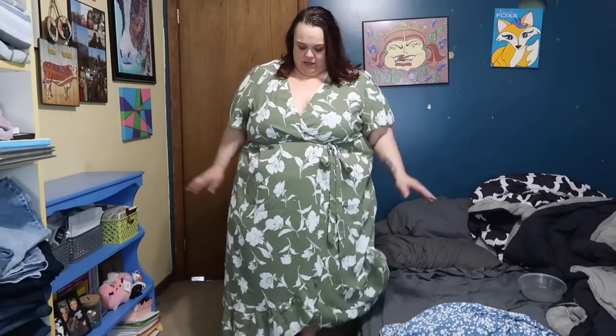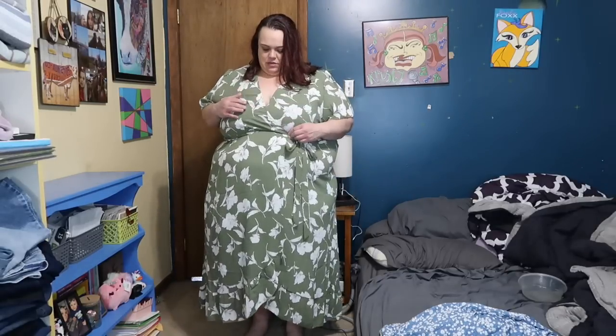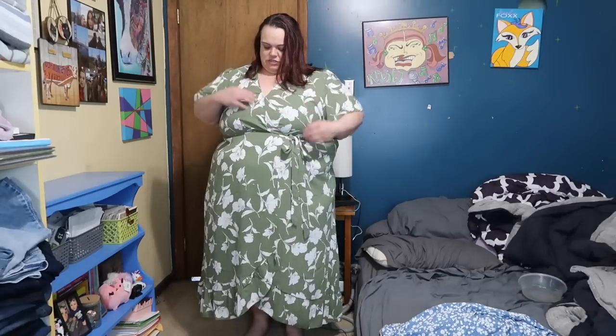So this is a wrap-style dress, it goes down towards my ankles — not completely to the floor. This would be a great summer dress, covers my arms enough. It is a wrap — you can actually see my undies, but it covers enough where it's not gonna fly open. The top is not too bad — there's a small button that'll make it close a little bit better across the chest.